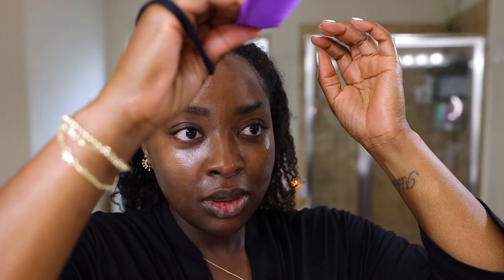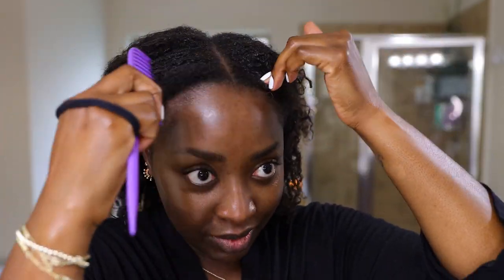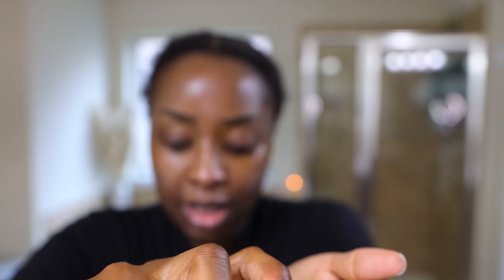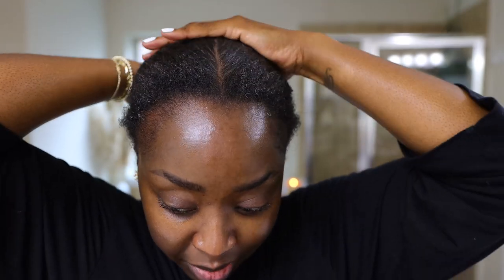I am gonna walk you through my slick back bun in case you haven't ever seen me do it. I actually had this hairstyle yesterday and today, but I want it to be fresh since I've got somewhere to go. I did co-wash my hair and hydrate my hair. I'm going to use this Salgineiro Hair Gloss. I like to take an ample amount. I do not like my hair to look dull — that's all the more reason why I'm refreshing this, because I did this yesterday and I didn't want it to look dull.